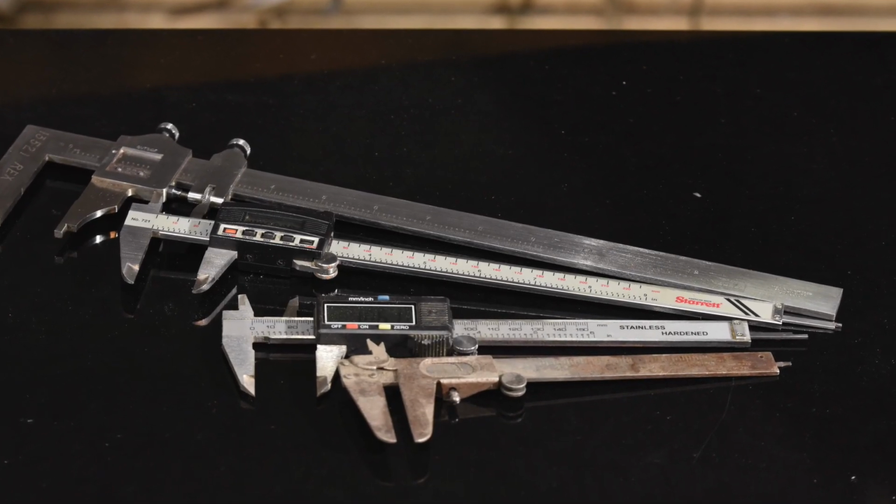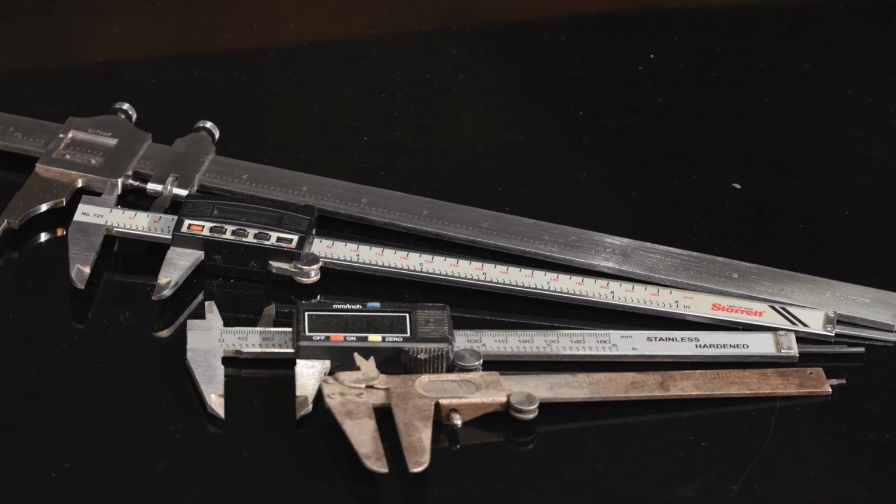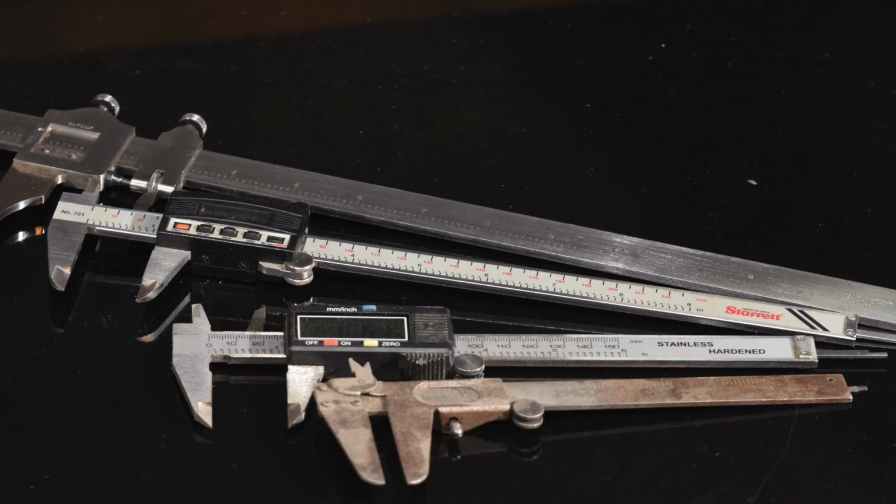So before we go any further, let's talk about some of the tools that you can use to verify flatness. If you can't test it or measure it, then you don't really know if something's flat or not. I've got some videos that cover these measuring tools in more detail. Link here if you want to check those out. But quickly here, let's run through some of the tools that will be helpful for you.